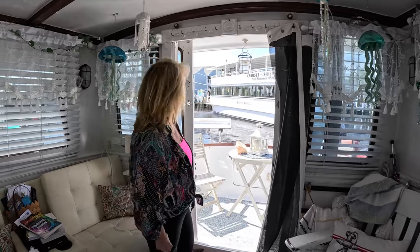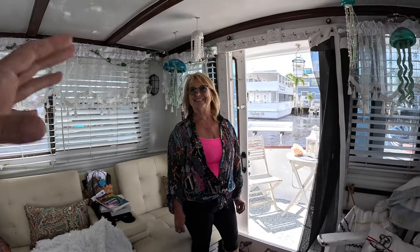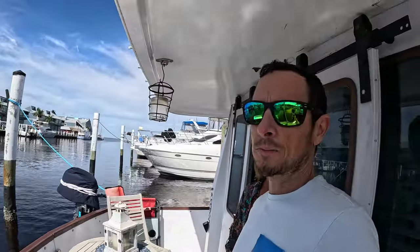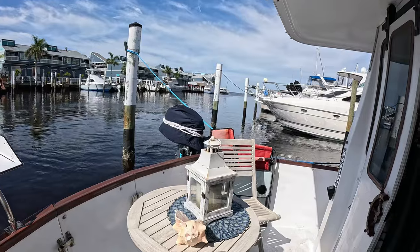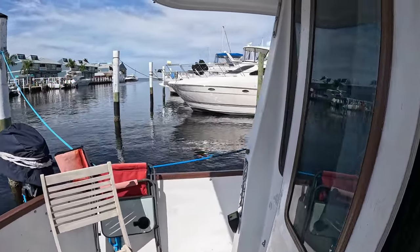Okay, there you go. Power boaters, it's about the destination. With sailors, once you're on the boat, it is the destination. You're already there where you want to be. It's about how you're going to get there. It's just a totally different mindset and lifestyle. We were saying this boat was built in Cape Coral, which is just down the road from us here. So pretty neat seeing a truly Florida-built boat, local Southwest Florida builder.